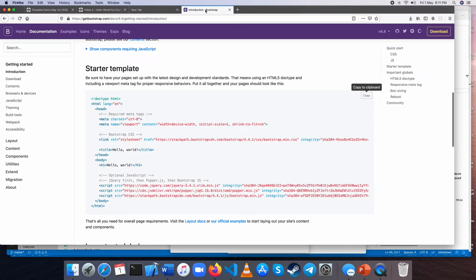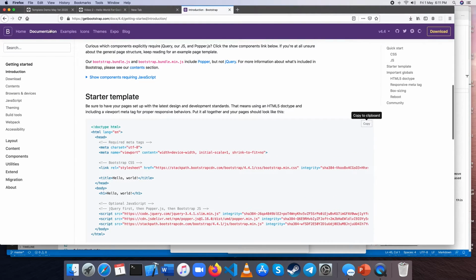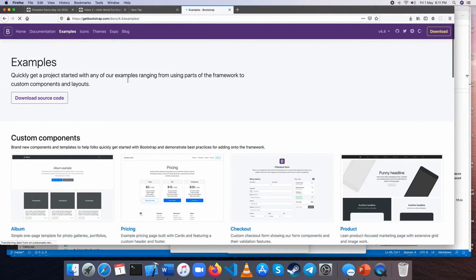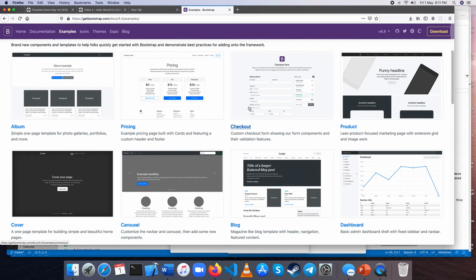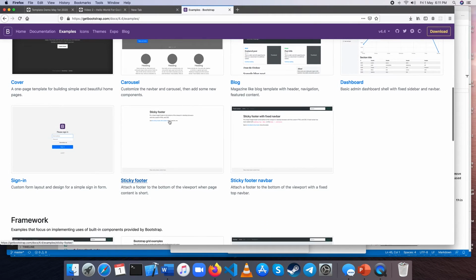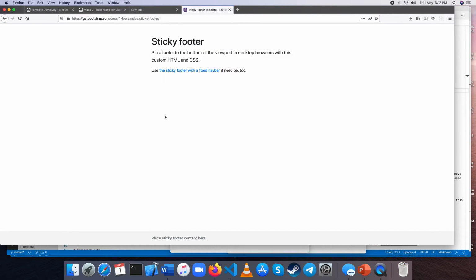So what I did was, I went back to Bootstrap, and they have a lot of examples. There are so many examples which are ready to use. So now what I wanted is this. Yeah, there you go. So I'll go to sticky footer. Now this is very important, because once you start using Bootstrap in your projects, a lot of times whatever layout you want to use is already available, so it'll save you a lot of time. So I want to use this.